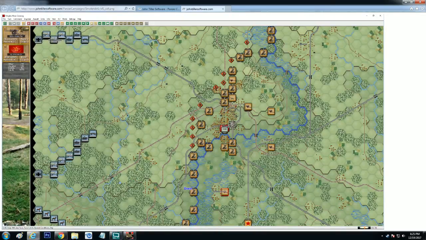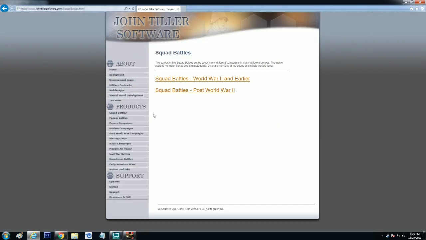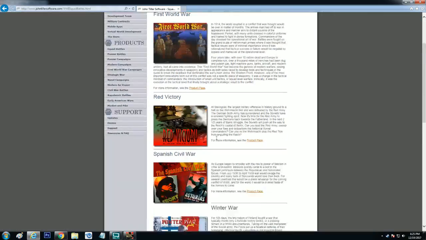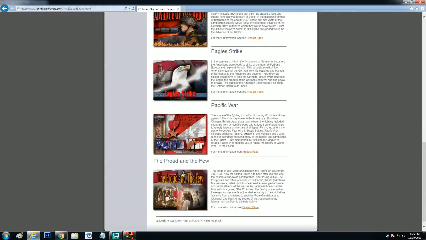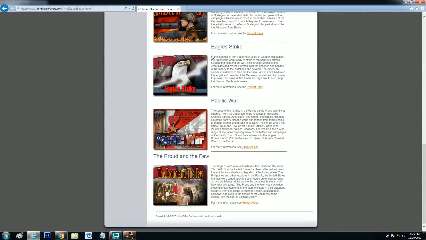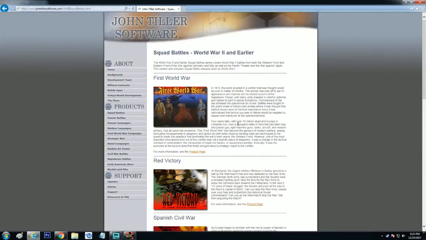So, Screaming Eagles. I think Screaming Eagles was the Squad Battles, World War II. Let's see. Yeah, Screaming... no. Eagles Strike is maybe what it was. Yeah, I like Squad Battles. They're my ultimate favorite, obviously, being an ASL guy, working with that.